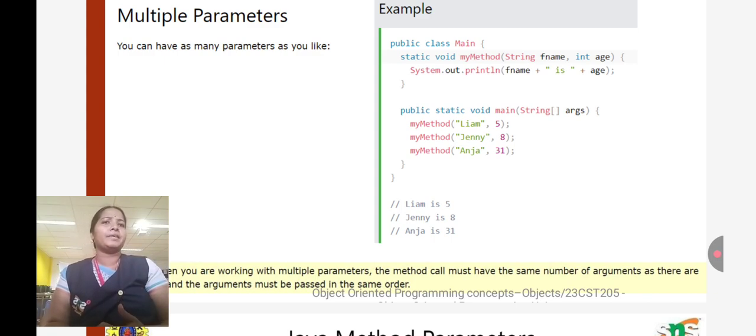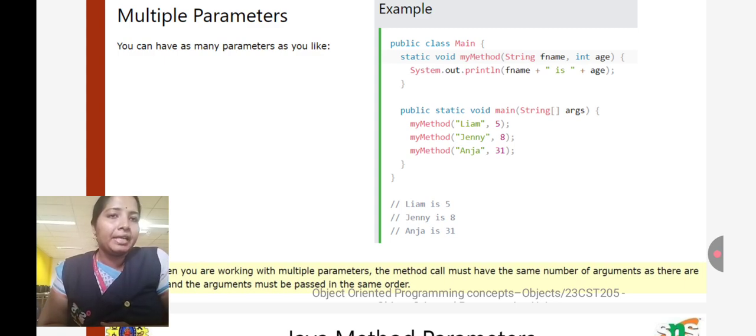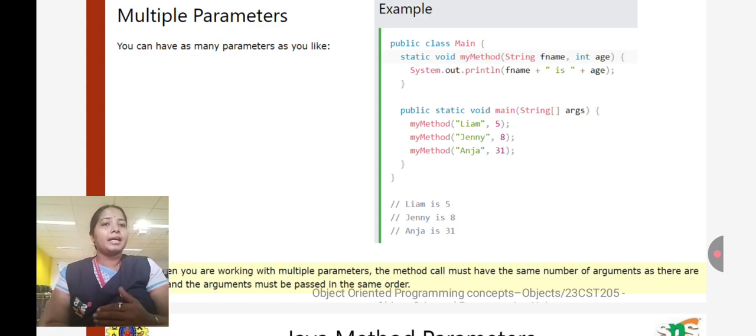So Java method parameters have been given. We can also give this in the following way. Public class Main, static void myMethod, String fname, int age. System.out.println fname plus " is " plus age. So now I am going to print the name with their age also. So public static void main(String[] args), myMethod("Liam", 5). And myMethod("Jenny") in double quotes and 8 separately as her age. And myMethod("Anja"), with her age 31.